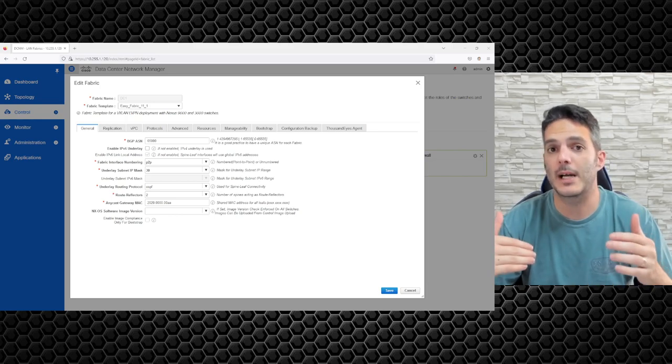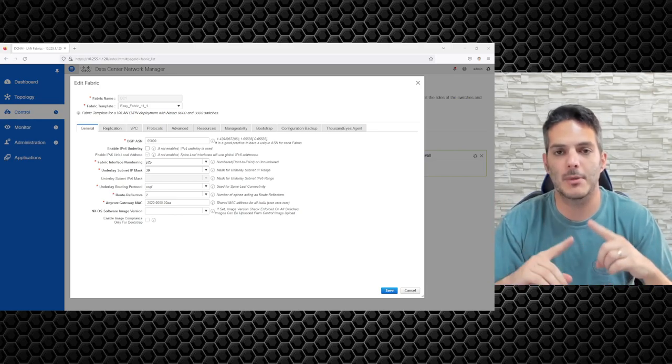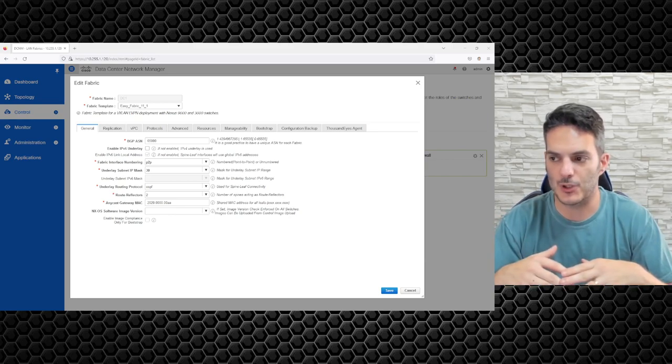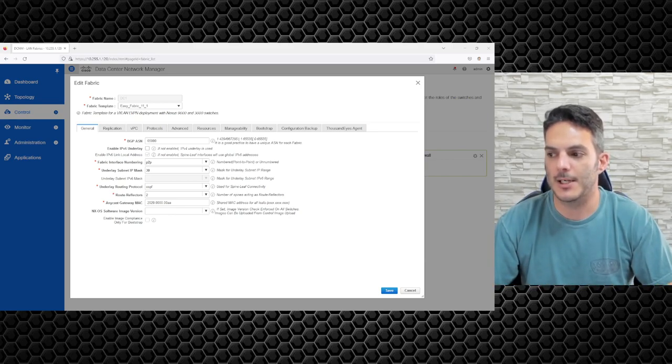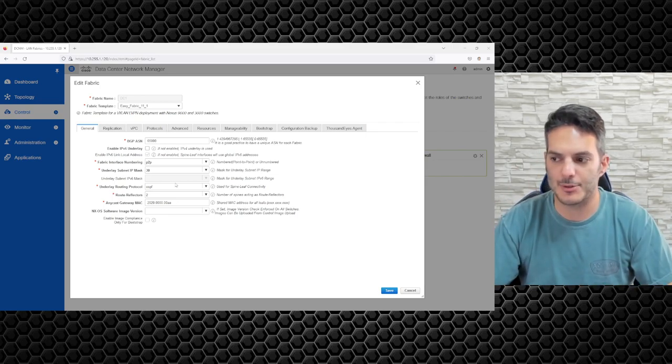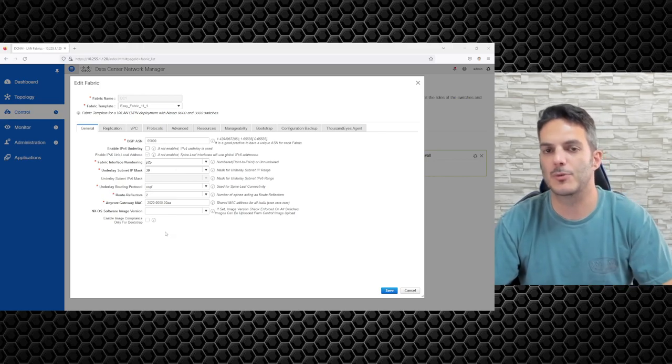If you don't know VXLAN under the hood, I don't recommend using a controller to do the deployment, because you're going to struggle with understanding what's all needed. There's a lot of stuff that comes into play with how all this stuff works. But there's really only one input you need to give it. Out of all the input options that are available, there's only one input you really need to give it, and that's the BGP autonomous system number.